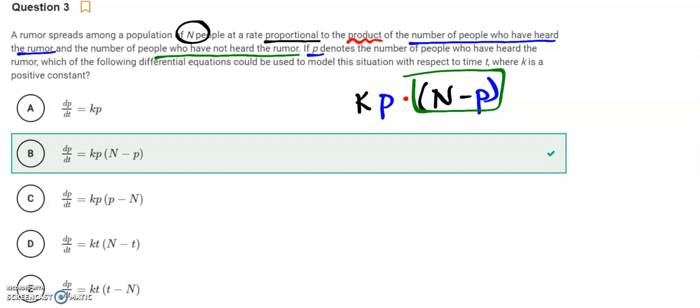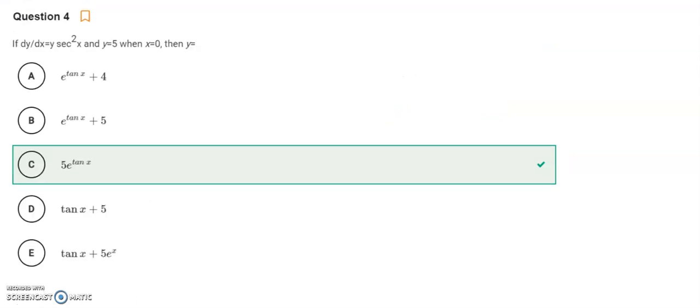So some other ones that are in here just to kind of fool you a little bit. This one we can't take because we don't have a product. This one has nothing depending on P, right? This one you're going to have the time minus the population. That doesn't make any sense. And then this one would be the people who had heard the rumor minus the total number of population. That's not going to be our correct way of thinking. Okay, so that one is a little bit trickier, I admit. But again, pull out your important information and think about what each of those mathematical words means.